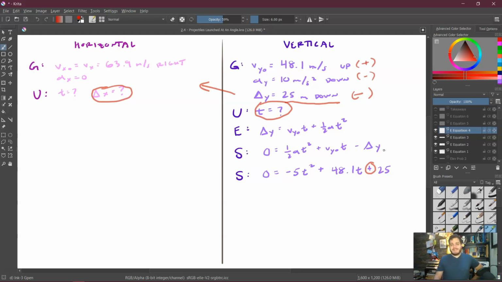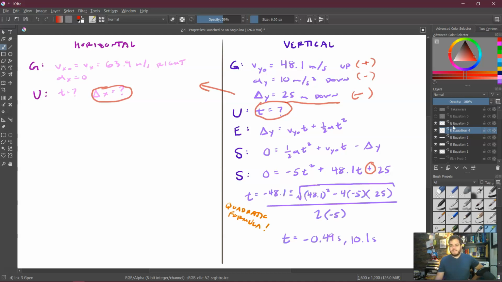Well, unfortunately, you're just going to have to bite the bullet here and use the quadratic equation, which you probably know from your math class. It's basically negative b plus or minus the square root of b squared minus 4 times a times c, all over 2a. Very easy to mix up your positives and negatives here, so be careful. If you have a solver in your calculator, it's okay that you use it. You just have to make sure you're doing it properly.